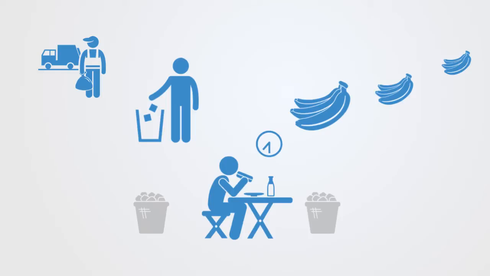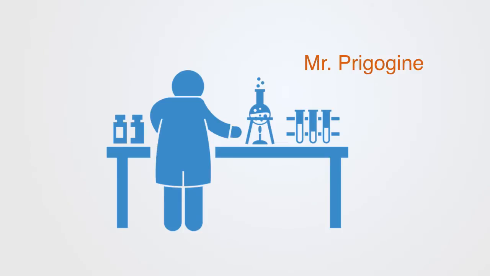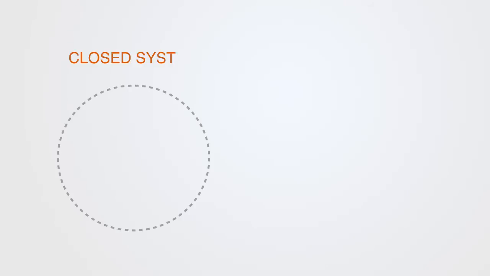We can describe this more formally with reference to what are called dissipative systems. The idea of a dissipative system was introduced to the scientific literature by the chemist and physicist Ilya Prigogine to describe thermodynamic systems, but it's come to be seen as applicable to all complex adaptive systems. We'll be talking about complex adaptive systems in future videos. But what is of relevance here is that closed systems obey the second law of thermodynamics, meaning there is an increase in entropy over time, a natural accumulation of increasing levels of random disorder.